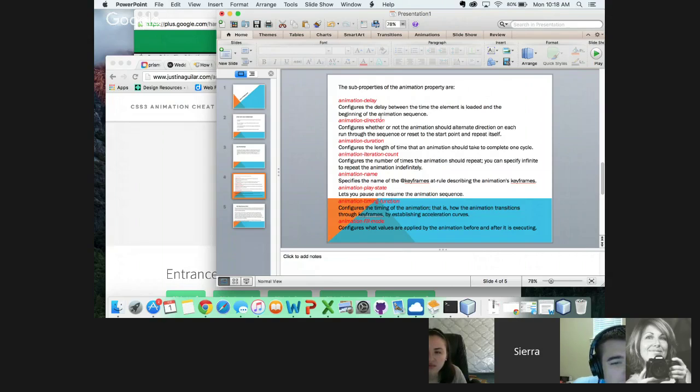So these are all the different subproperties that you can use when creating animations. There is animation delay, which configures the delay between the time the element is loaded and the beginning of the animation sequence. You have the direction, so you can have it alternate directions or reset it or have it repeat.